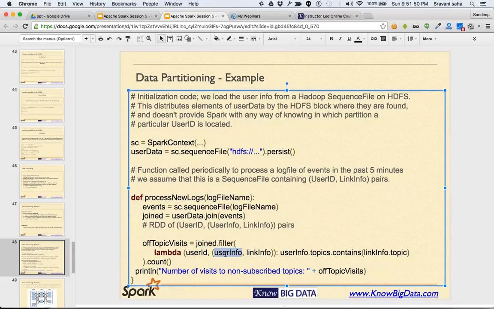What we are trying to do is return true only in the case where user info topics contain link info. Actually, it will be the reverse of it. It will be a not here: not user info dot topics contains link info dot topic. It will basically return those counts.